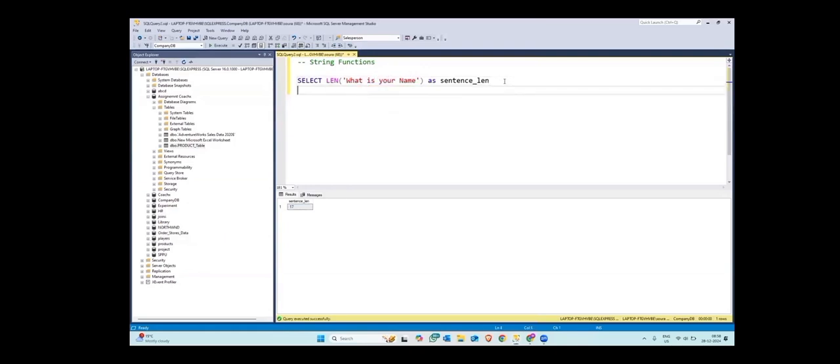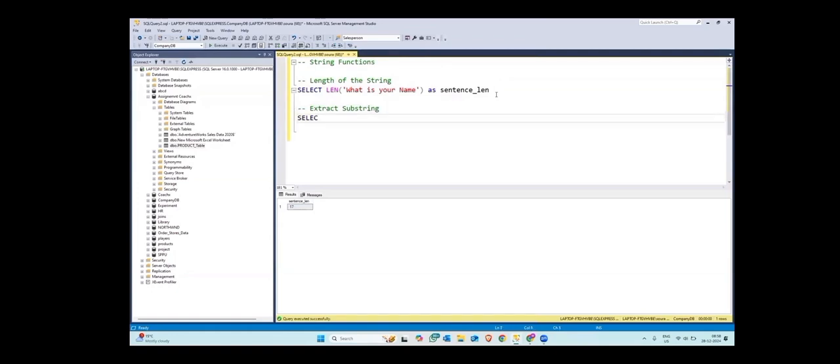Now, the second function, which is to extract a substring.